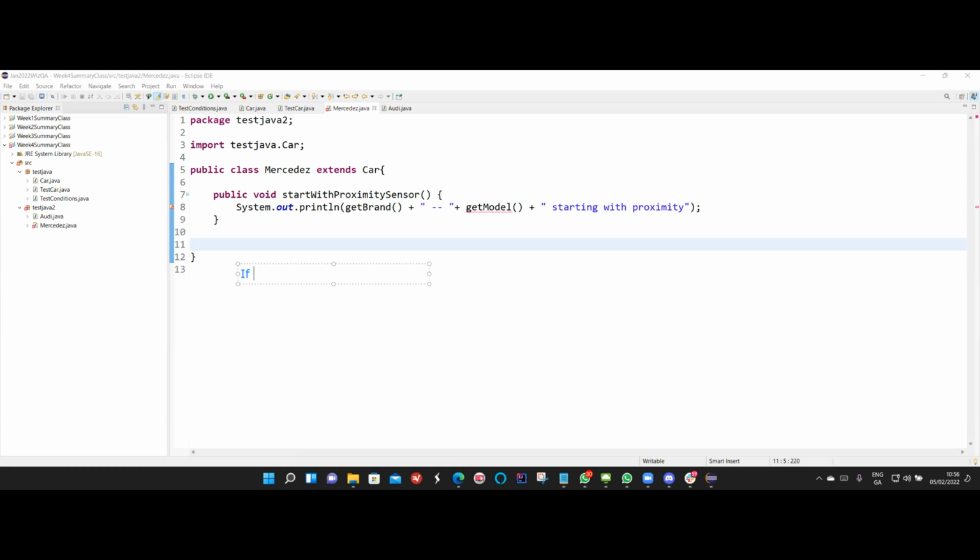Packages is nothing but a folder, right? Yeah. So basically, packages are there because we want to organize our code. So we want to group our code in a package where it makes sense to be in that package, right?